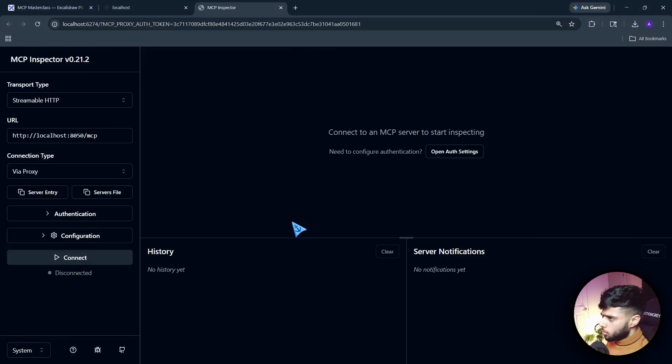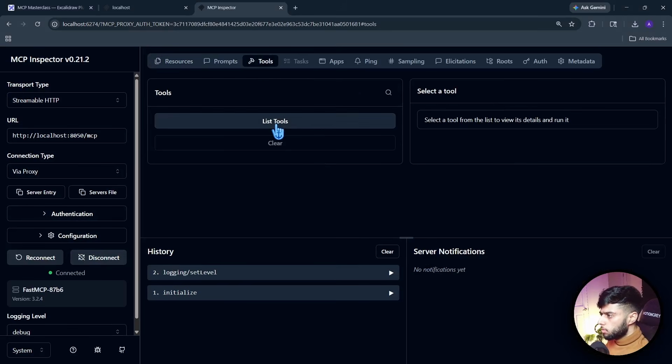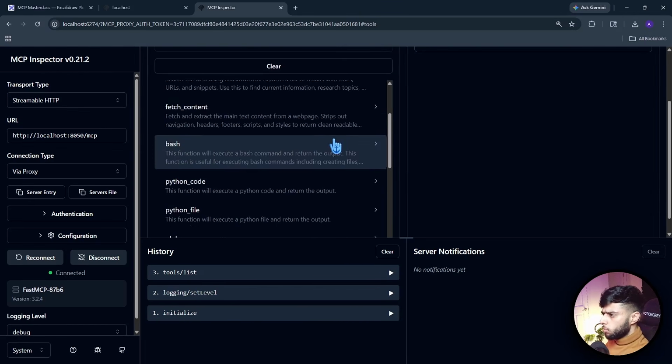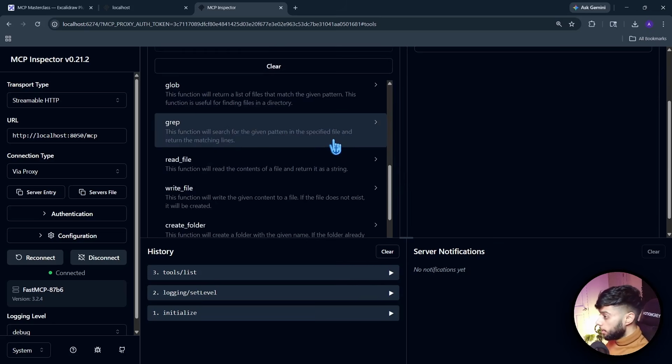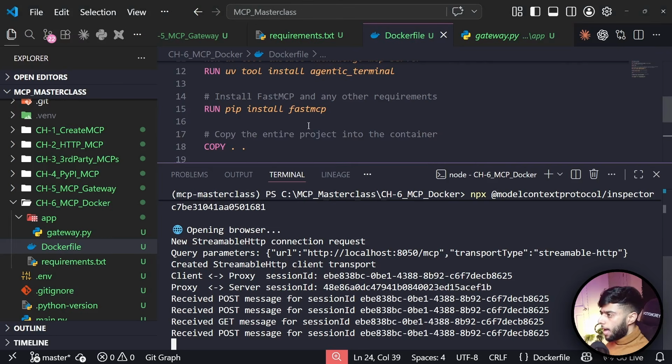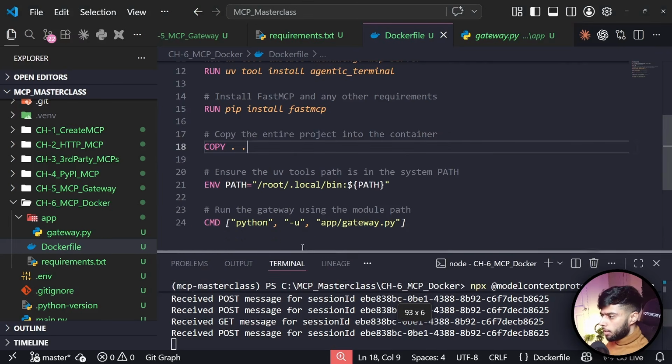This time we should see all of the tools. If I say connect, go to tools, list tools, let's wait for it to connect. Okay, perfect. I can see all the tools here now. Finally.